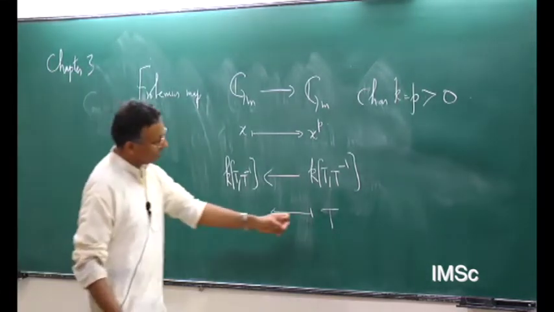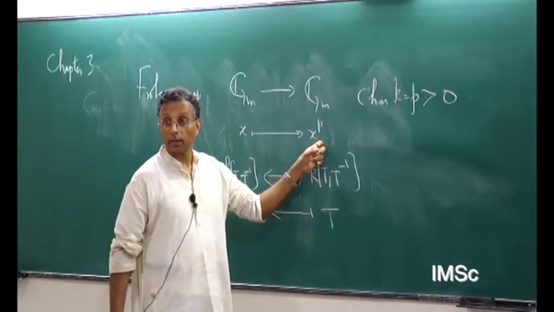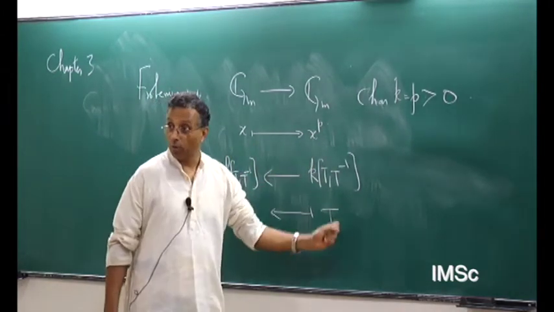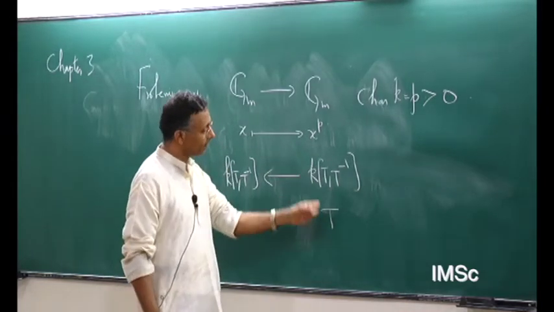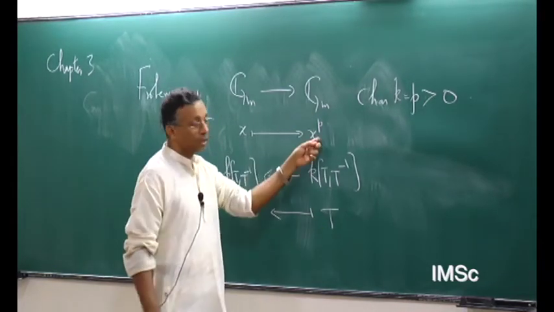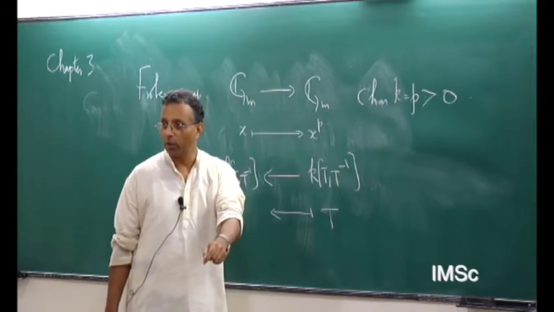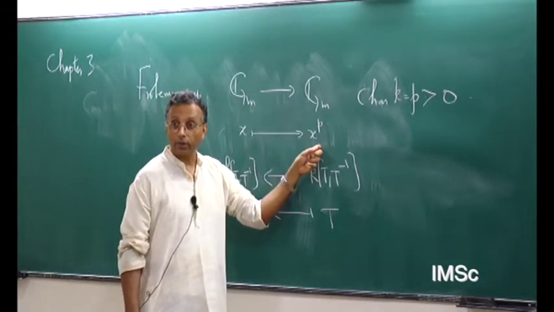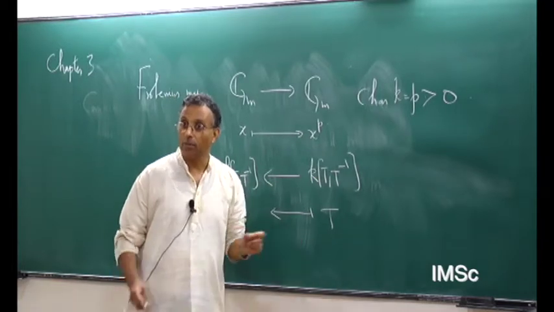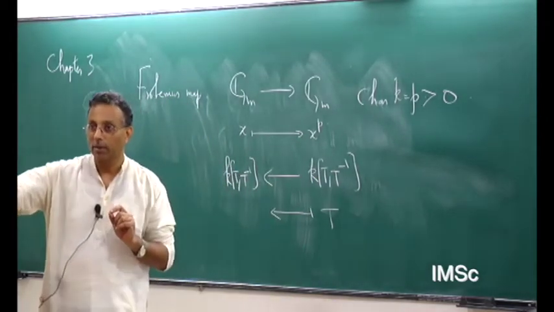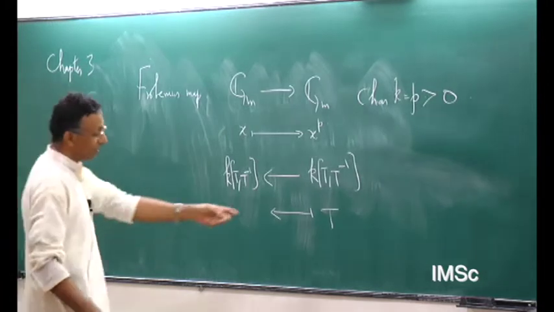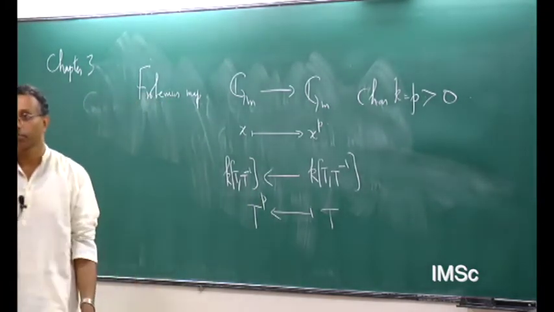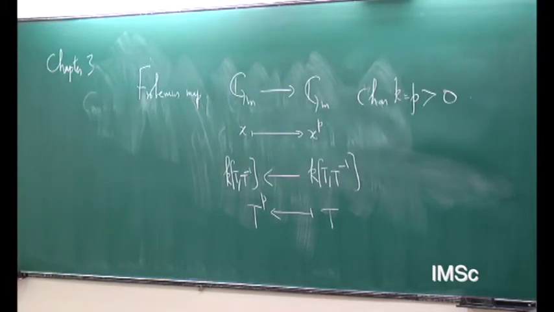So we can think like this. T is a function here. I pull back this function, but I take the composition. What does T do? What does T mean? I just see the point. I just map it to itself. So if I compose it, if I take x, it goes to x to the p, and then I map it to x to the p. So the map is x going to x to the p, right? So where does T go? That should go to the function T to the p. The pullback is T to the p.